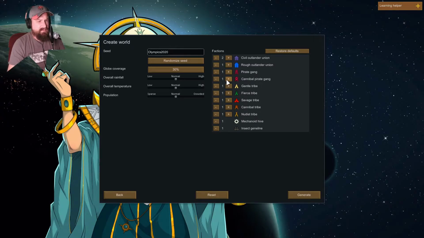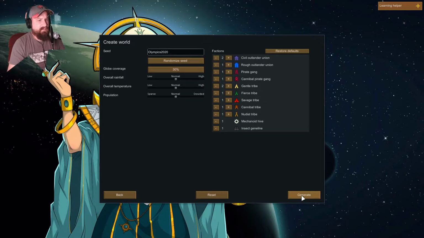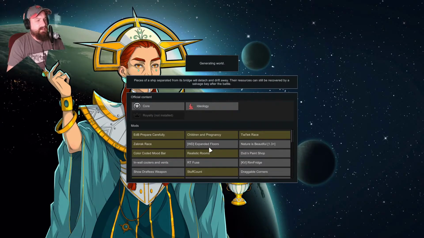Yeah, why not? Sweet. A gentle tribe. Couple of gentle tribes, maybe. And then, yeah, we have the mechs. We have the insects. These are the ones that are going to give us the department anyway, so there you go. Okay.